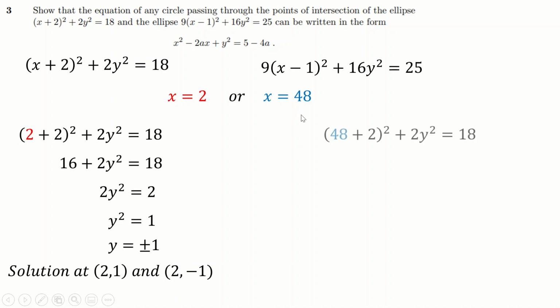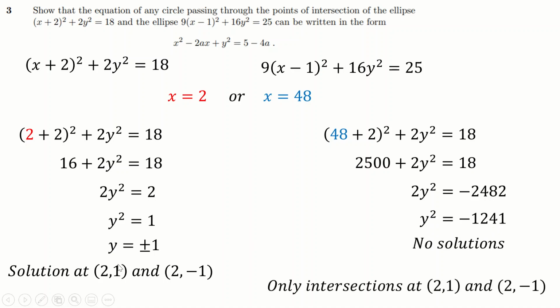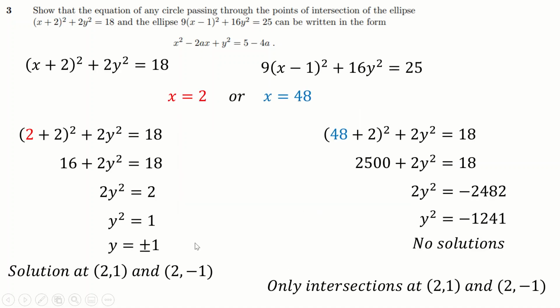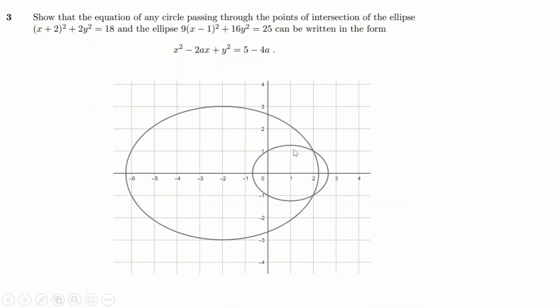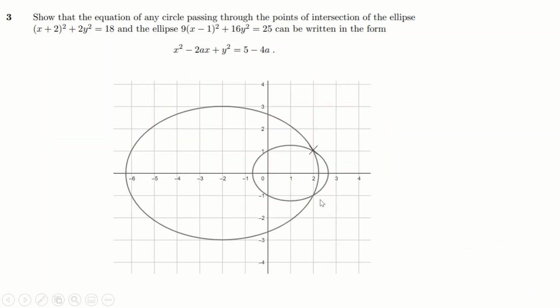We do the same with the other one, so we put 48 into here, add that to make 50, square to make 2,500, take away that from both sides. Some of you might be able to see where this is going now, divide by 2, and unfortunately this doesn't have any solutions. Not any real solutions anyway. So we're going to say no solutions there. And so our only points of intersection are these two here, which is good if you already graphed this because you cheated and you saw that they were at (2, 1) and (2, minus 1). It's good that I've confirmed that just using algebra. So I didn't really have to graph this, but it's nice that it does seem to work. Okay, so I'm on the right track because I found my two intersections.